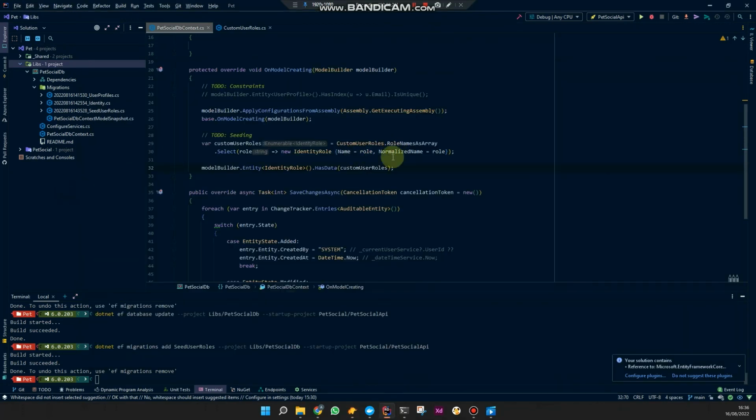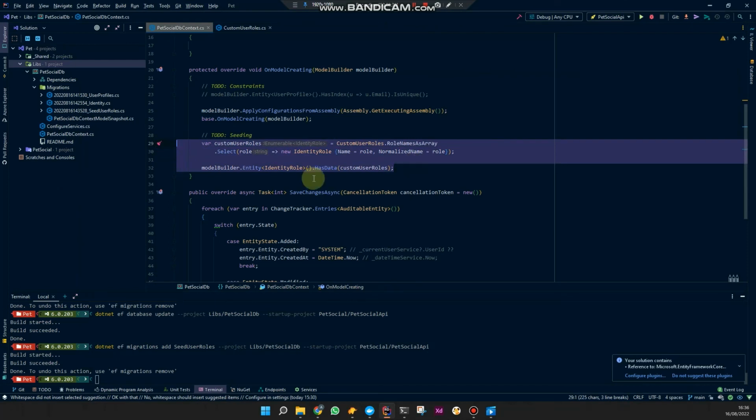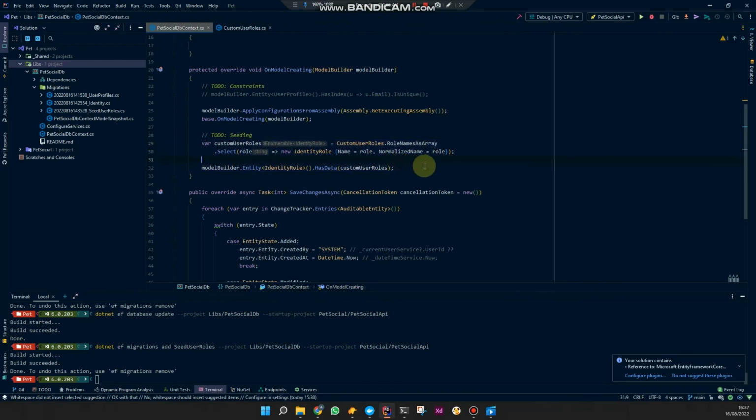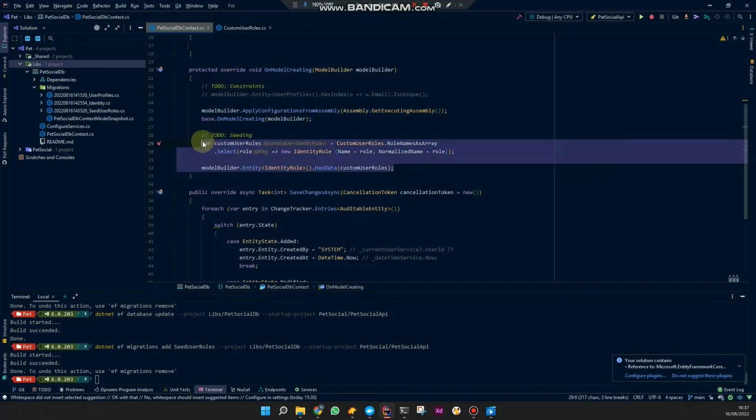ASP.NET user roles. But important is that you only need this code to generate a migration. Of course, you want to move this to a separate class or at least a separate method, not have all your seeds in this method, just for readability.